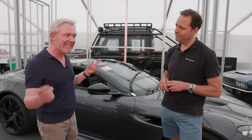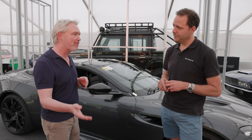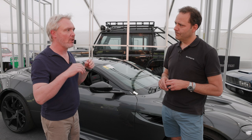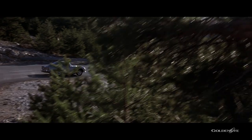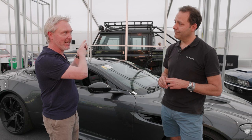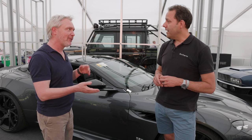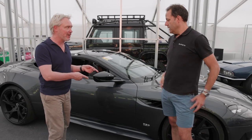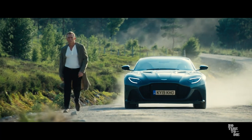Bonhams has quite a long history with the world of James Bond. Back in 2018, they sold the DB5 used by Pierce Brosnan in GoldenEye. That went alongside a sister car to one of the cars we're looking at next. The star of the show potentially for Bond fans would be this car here — a DBS Superleggera driven by 007, but not the 007 as we now know, because obviously Nomi drove this in the most recent film, No Time to Die.